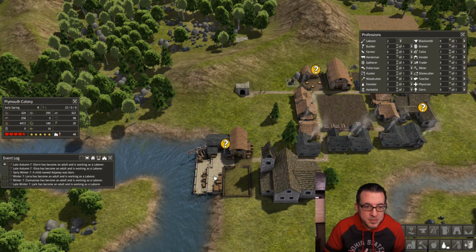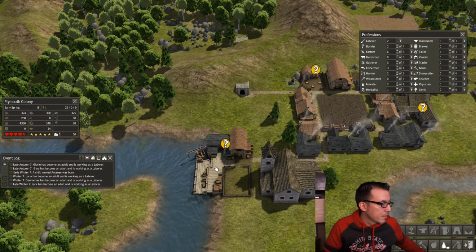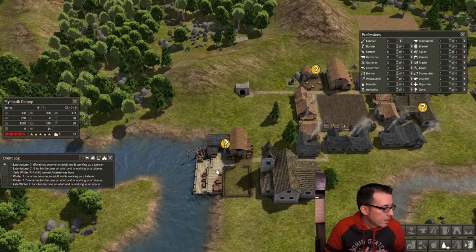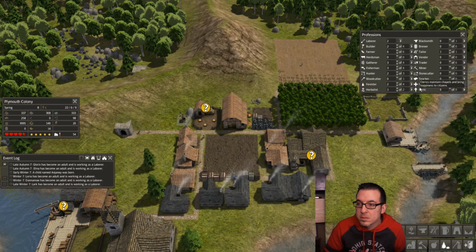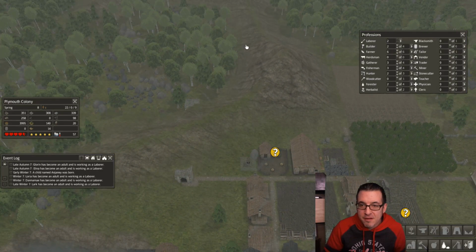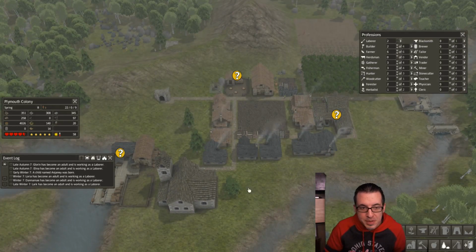Alright, where's that trader? It's about time he came back. So they'll clear everything out over here. Eventually they'll get that mine built. We'll start mining coal. We'll start producing some steel tools. That'll be nice.